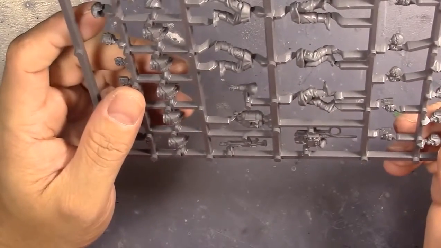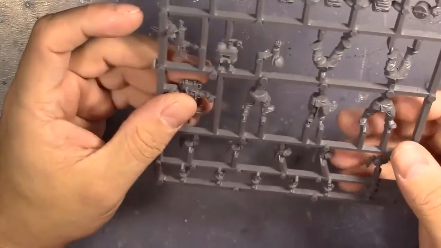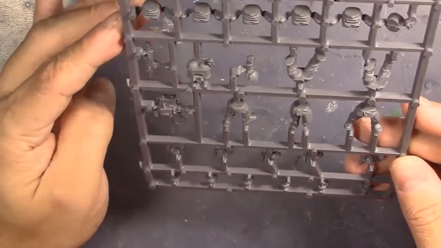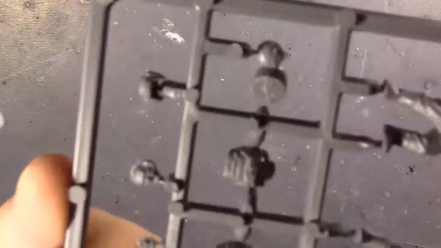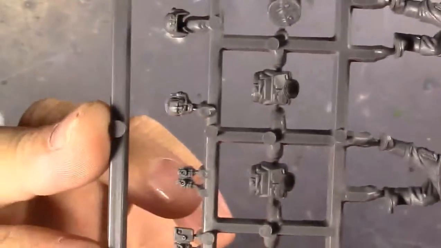Okay, this is the exact same sprue. So you get the five bodies, five legs. Basically, the way you can do these up is you can do them as two small old five-man squads, which is good, or as a bigger squad. So same stuff on this sprue right here. That's what you get if you buy this one.